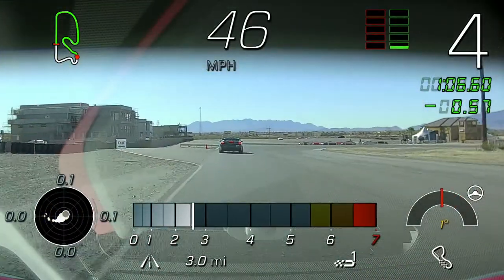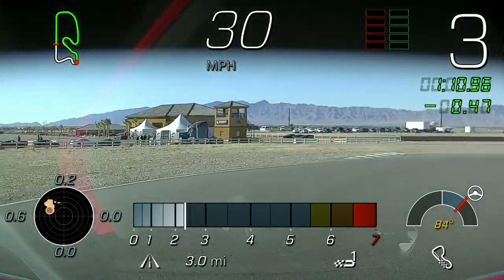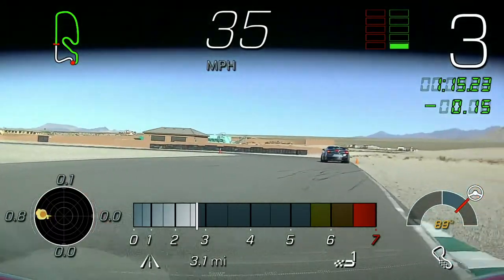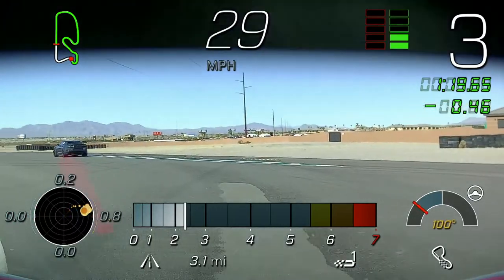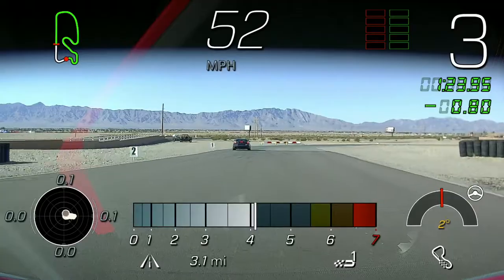We're coming to turn 8 here, firm on the brakes in a straight line, downshift to 3rd gear. Stay middle of the racetrack, then add a little bit more steering angle to stay tight to that apex. Stay all the way to the right. Nice job, Johnny. That looked good. And unwind that steering wheel just a little bit more to the right-hand side, though.